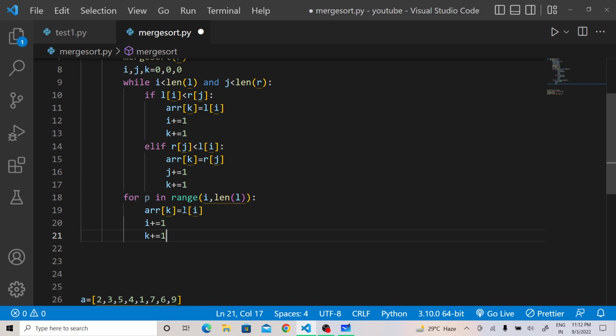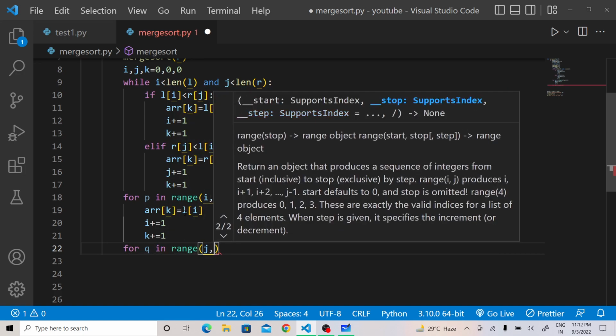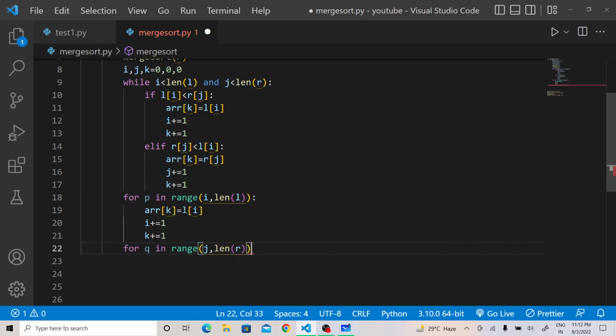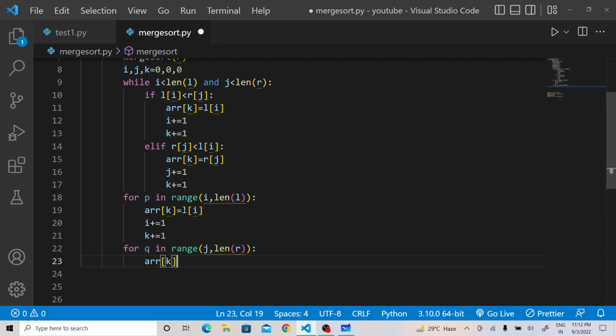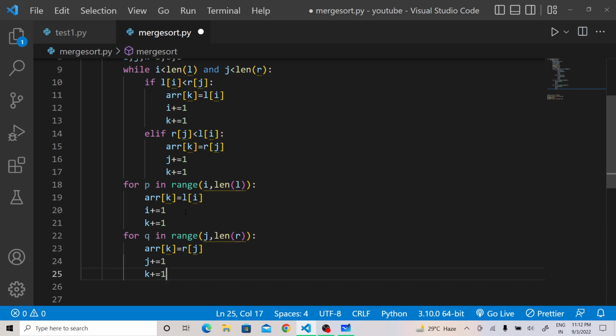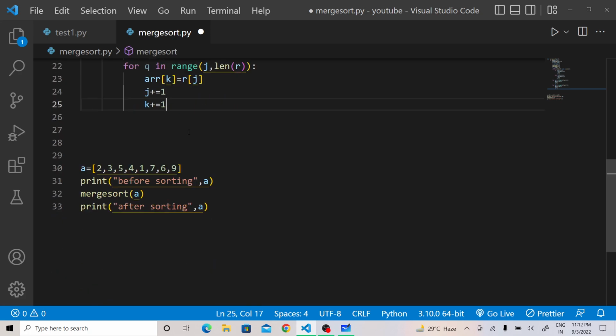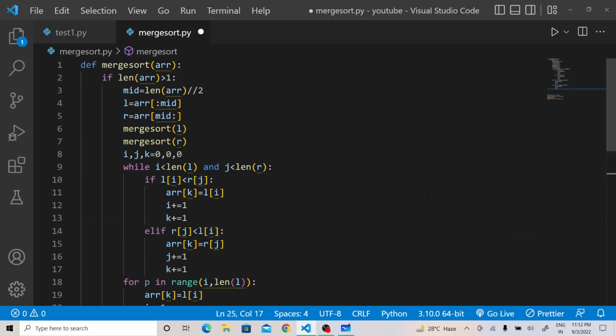Then the same for the loop with length of R. Yeah, we are done here. That's it. We did the merge sort algorithm. It is that simple. You can verify the code again.